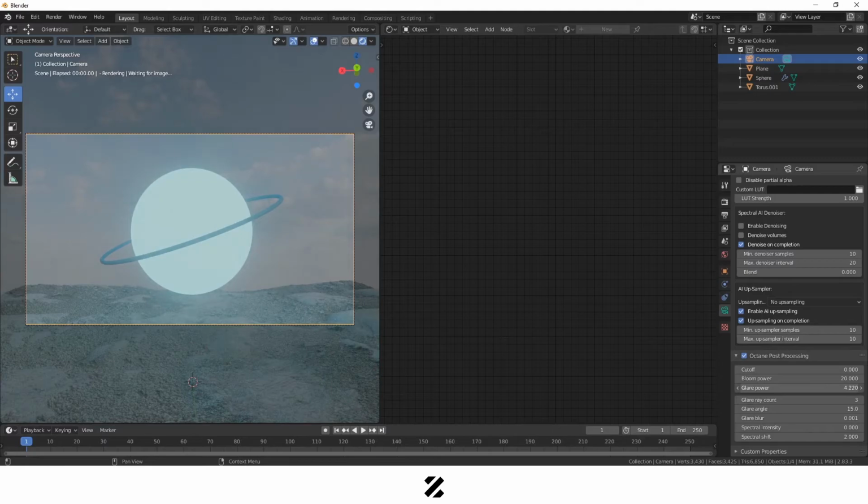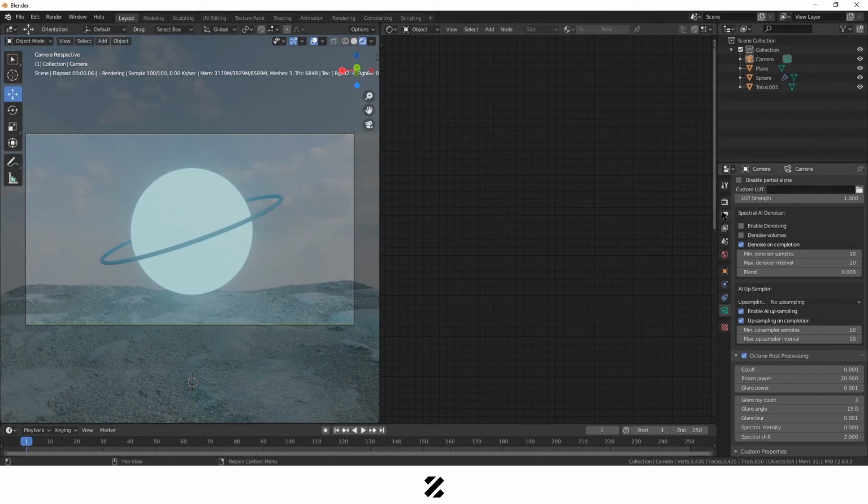And the glare power, you see it's adding glares to it, but you can't really see it because the light in the background is overtaking this a little bit too much. So yeah, we will have better controlled lighting in the other scene I should show you on my Instagram. So let's actually get into how to render out your scene that you've created.